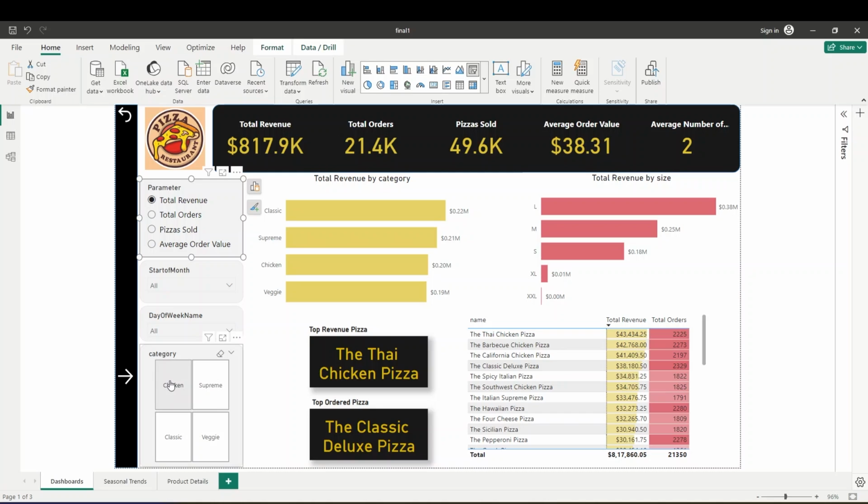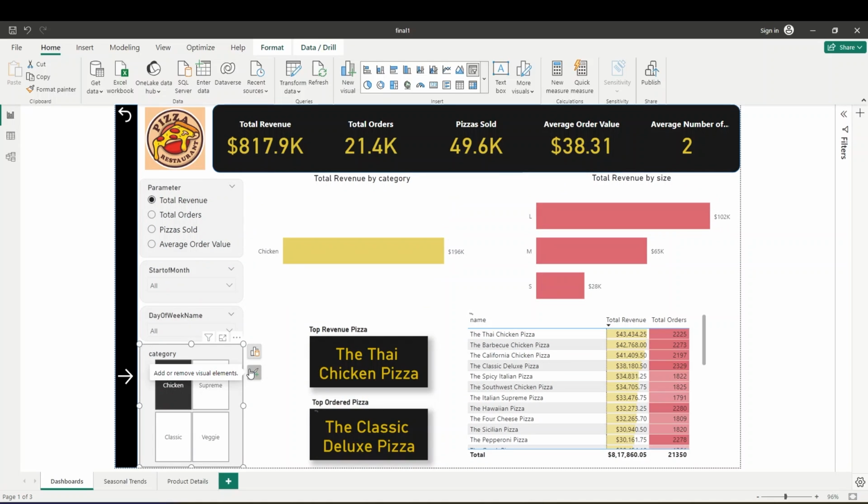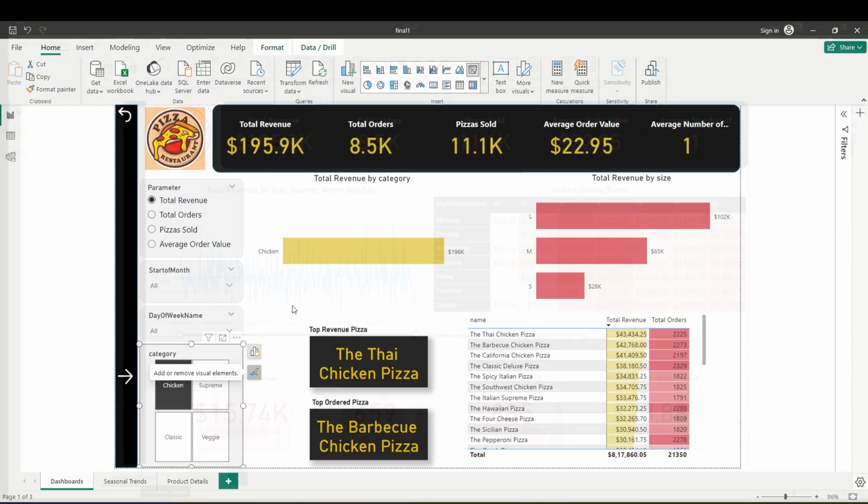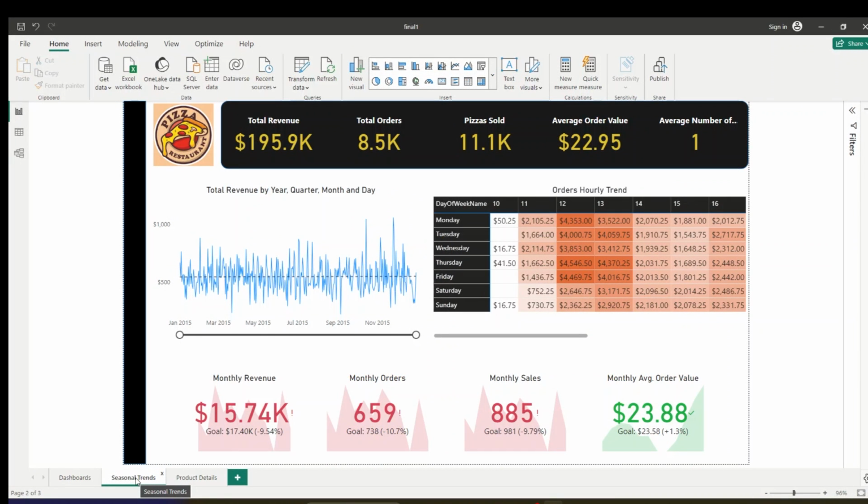If we select chicken, supreme, classic or veggie, we will see the different values for different categories. In the same dashboard we will be creating total revenue and orders on the basis of month bifurcation as well as the day-wise distribution, as well as the hourly trend of orders in a particular day.